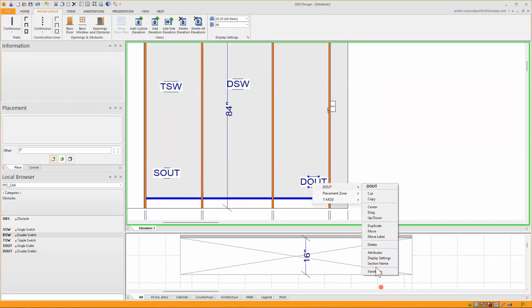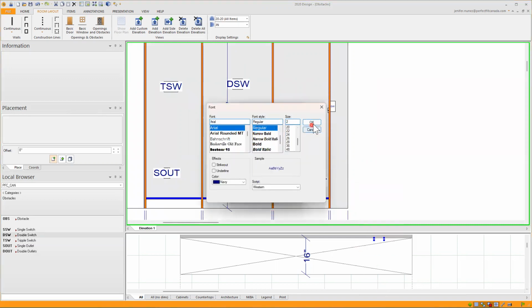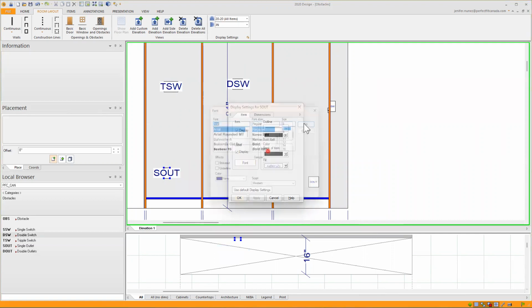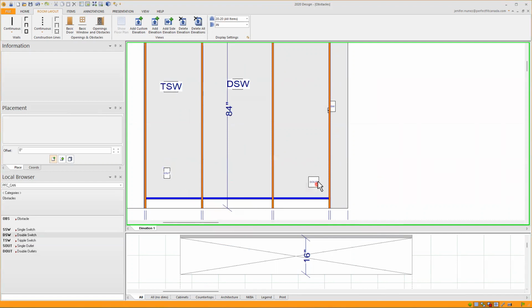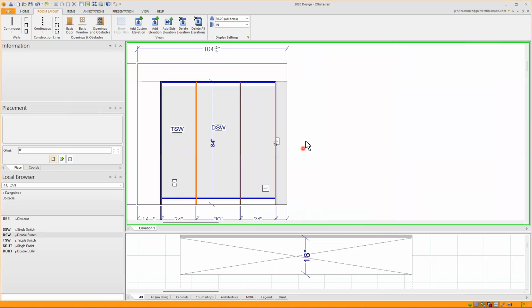I can do the same with all of them. Font 2, click on OK, apply. Display settings, font, click 2, OK. And then that way you're able to see the actual switch and outlet.